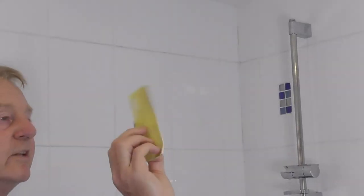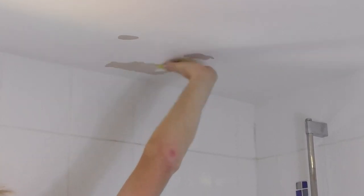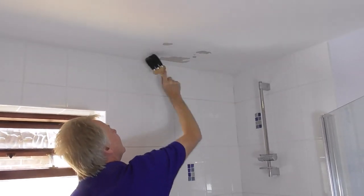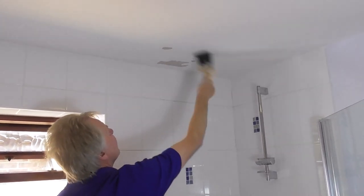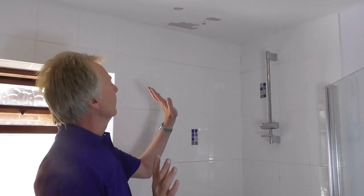So what I'm going to do next, I'm just going to use a bit of abrasive paper just to rub it over, just get rid of any of that mainly deposits on the edges. Just a light rub. Like that, just get rid of any loose flaking bits which are left, and then dust it off like that.